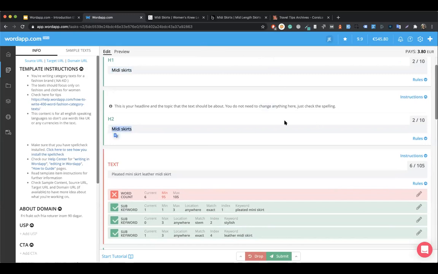Yep, sure. Thanks, John. We are also getting a few problems with the sub keywords, which you can see below, which are also being misspelt. So do flag those as well.